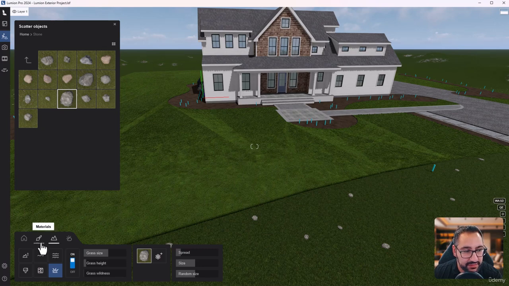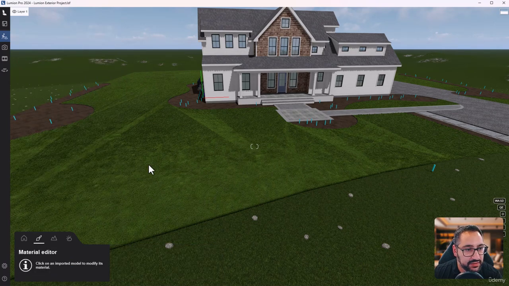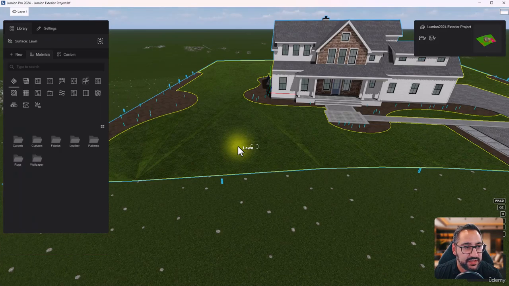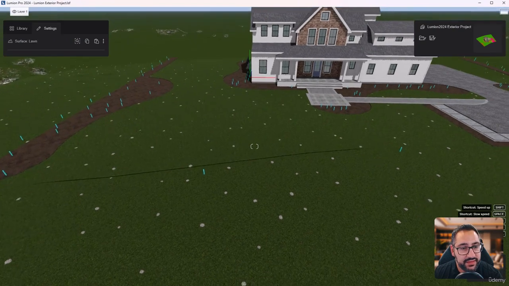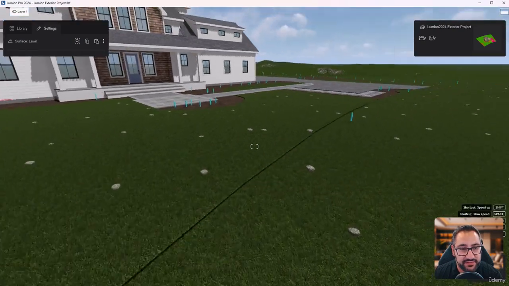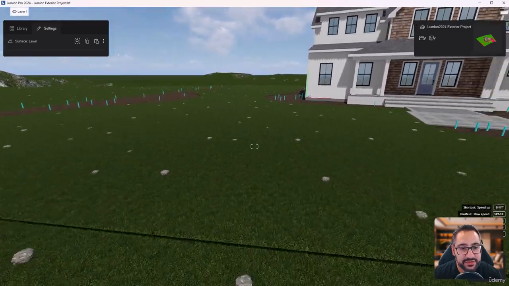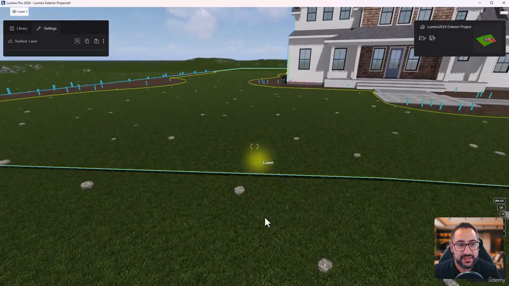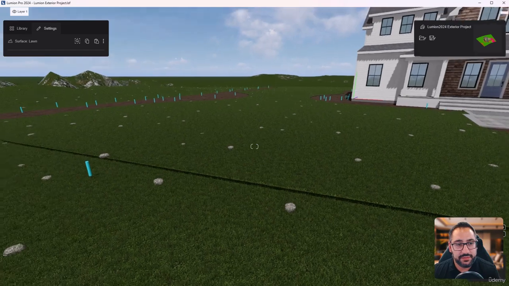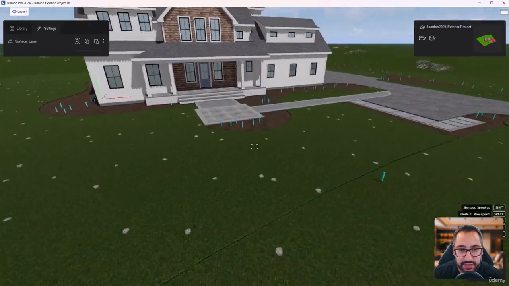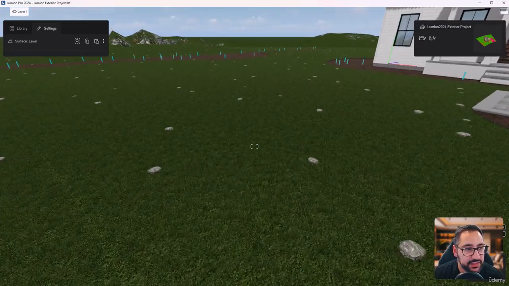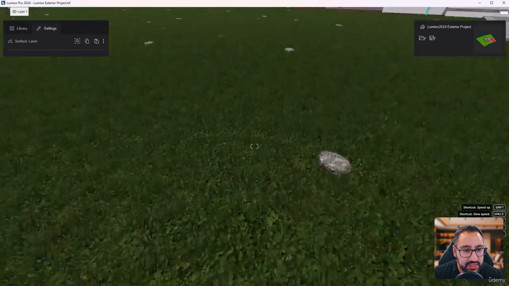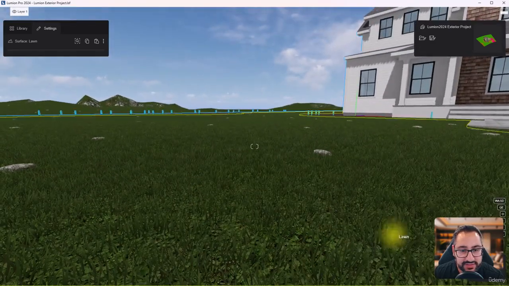So if you're unfamiliar with what that is, if I go over to materials real quick and I select here, then I go over to new, landscape, then this is going to carry over, right? So we've got a couple options when it comes to 3D grass, right? You can make it a landscape object and it'll share all these properties. It'll be the same color, which is totally fine. There's nothing wrong with that. We can definitely leave it this way if we want. I'll probably just change the assets we're using.